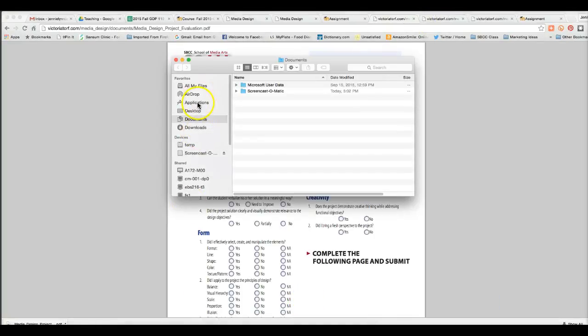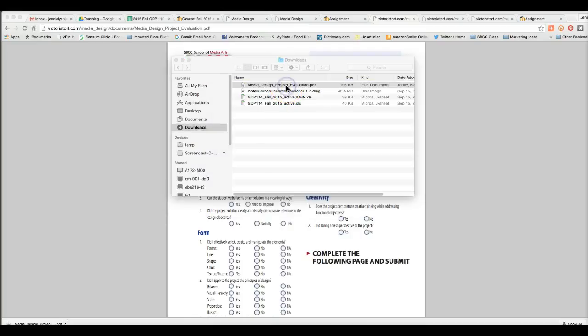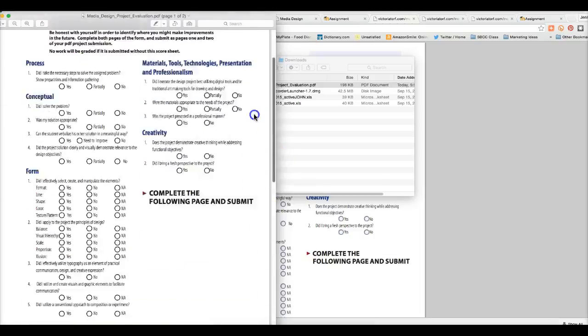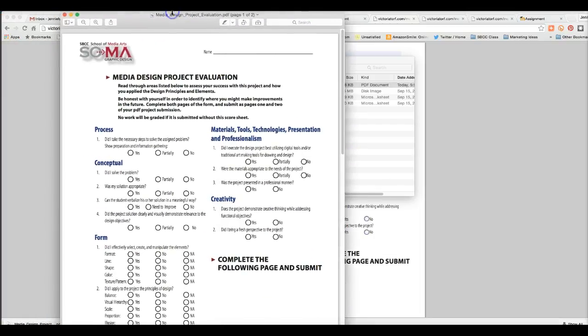Yes, John? This is a good reason why in real life you shouldn't provide things like this to people. Because I've found in past classes that people, even though they've been told not to fill this out in the browser, will fill it out in the browser, try to save it, and lose all the data. Unfortunately, I can't control whether or not a browser opens the PDF in the browser window.